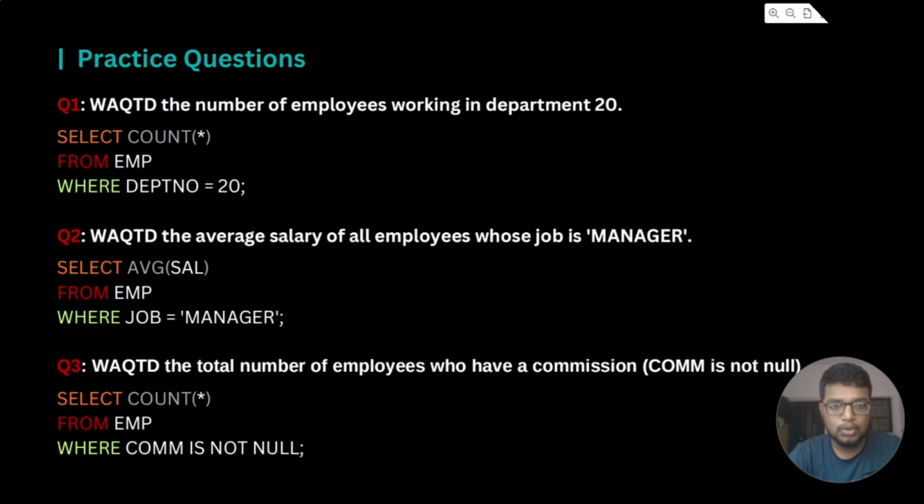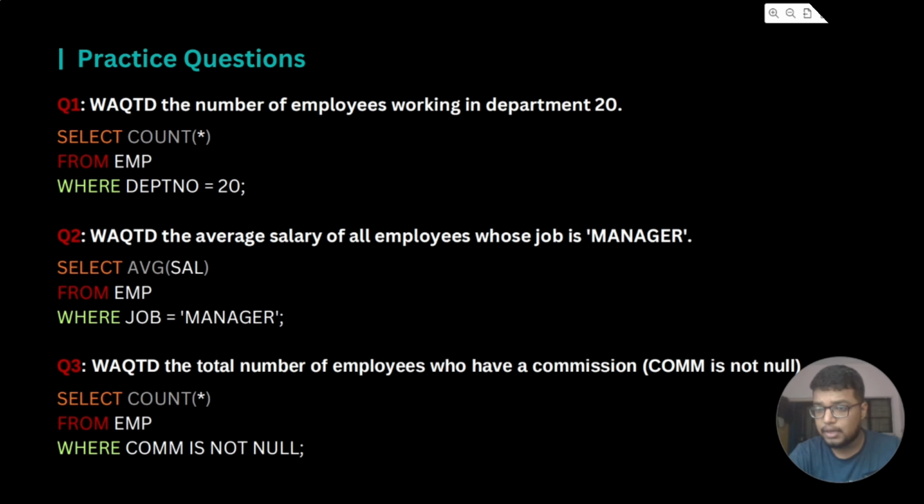Select the number of employees, which means the count, the total number of employees, so we are finding the count. You can now write the multi-row function count. In count we have to provide some parameter. We know count is the only multi-row function where we are able to provide asterisk as a parameter. We provide it from our table. Here I am using the employee table. You can use any of your tables based on the scenario of the question.